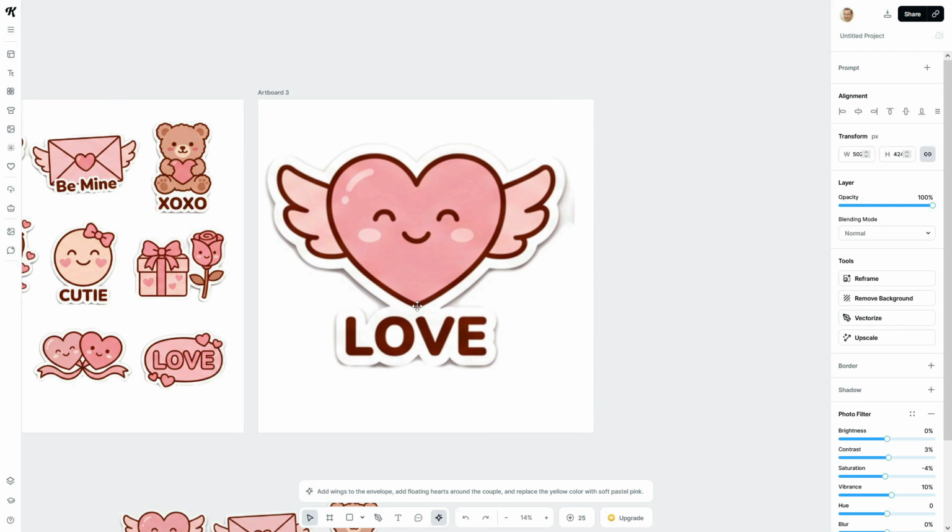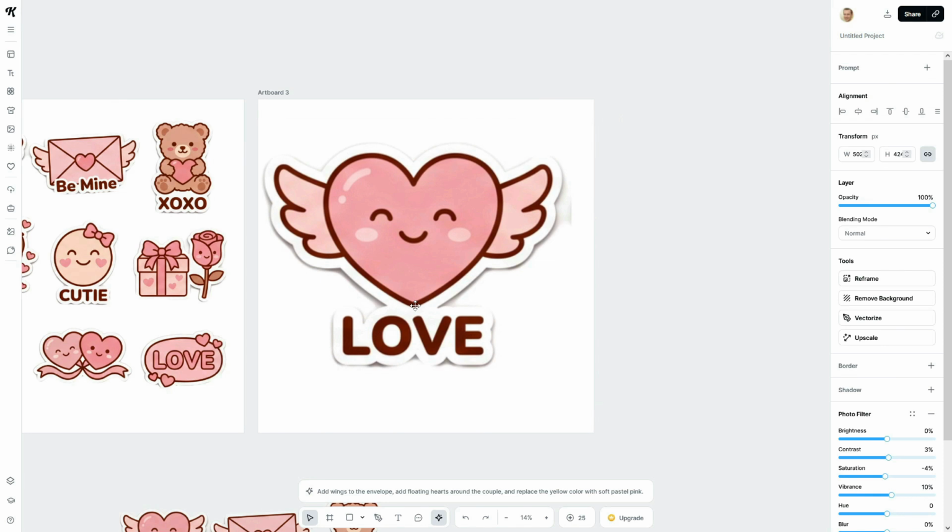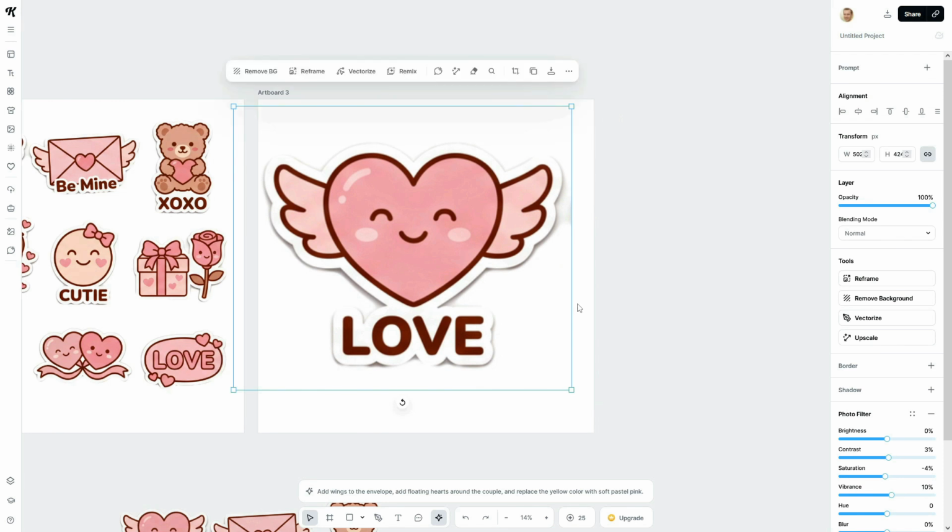And that's it for this tutorial. You've now seen the complete process of creating a Valentine's Day digital sticker in Kittl, from setting up the artboard and generating designs with AI to refining colors, enhancing resolution, and exporting high-quality stickers. The key takeaway is how easily you can experiment with different versions using Smart Artboards without ever losing your original design. If you found this tutorial helpful, be sure to check the description for all the prompts used in this video. Try them out, customize them to match your own style, and start creating your own professional sticker sets.